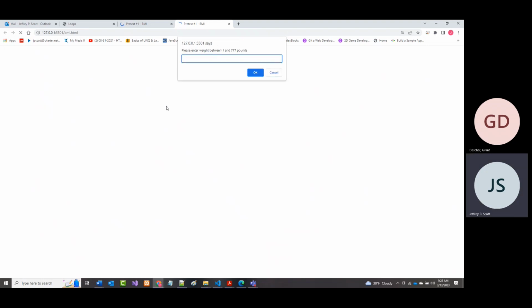Do it again and say that you are 200 pounds, 72 inches, should be overweight, and you are. Finally, we'll say you're 333 pounds, 72 inches, that should be obese, and it is. We won't run it anymore, and it should show us one of each type, and it does. So when we put in valid data, it works.